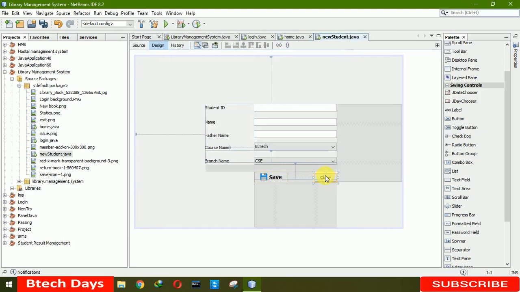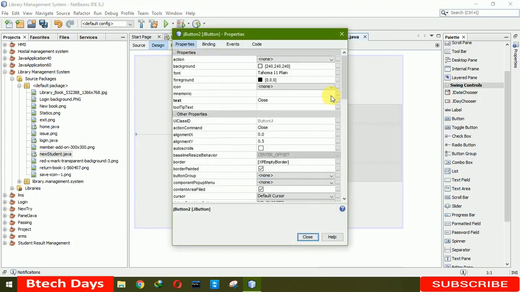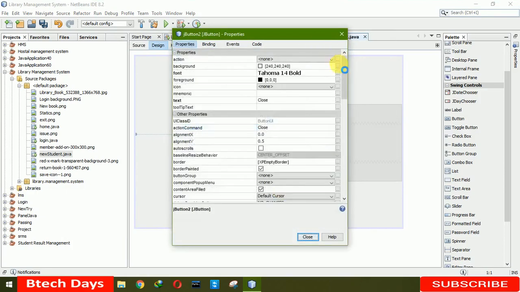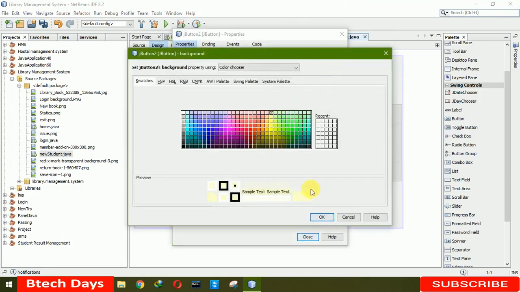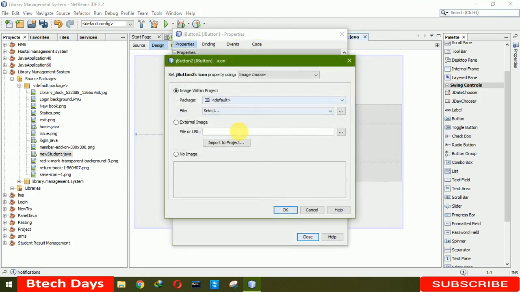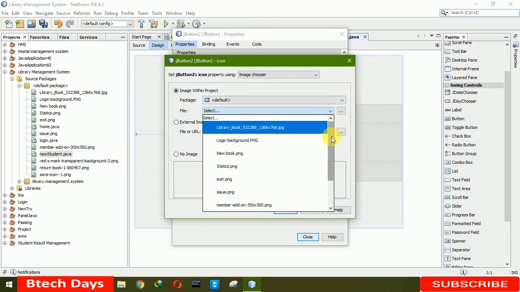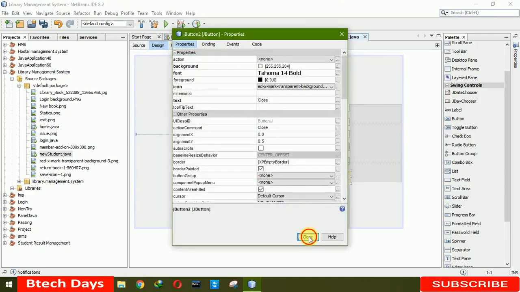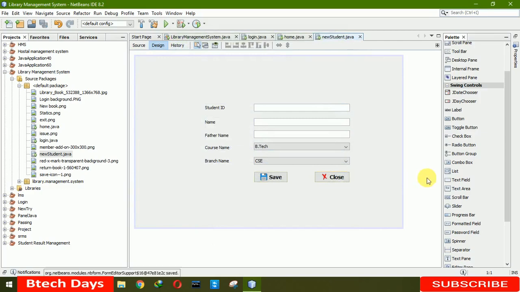And we also need to change this. We are changing the text to bold, size 14, changing the color to this one. Okay, and we also need an icon, so we already have it. Here we can directly search trademark, click on OK, close. Now it looks good.